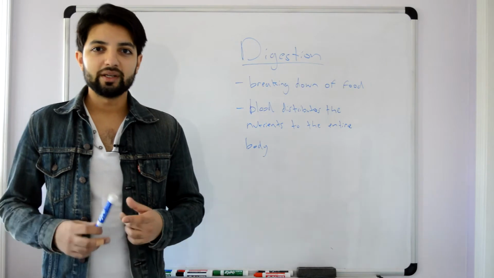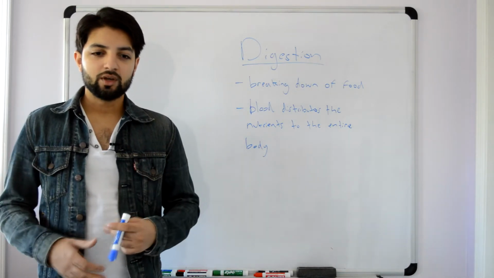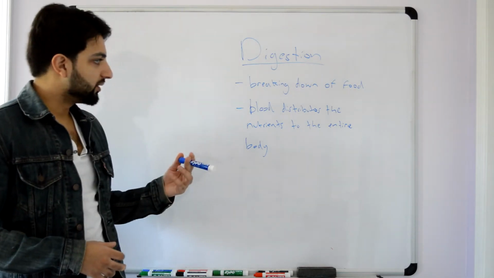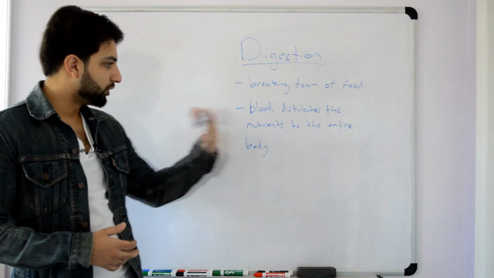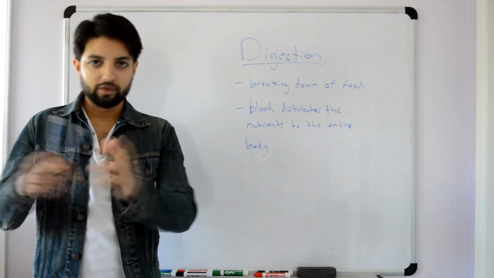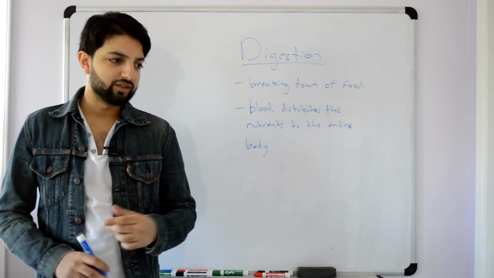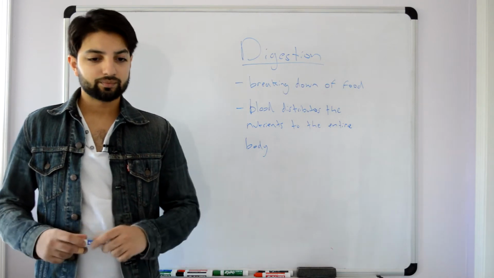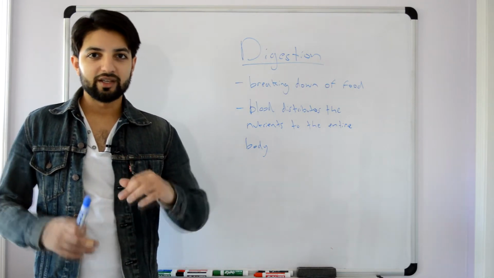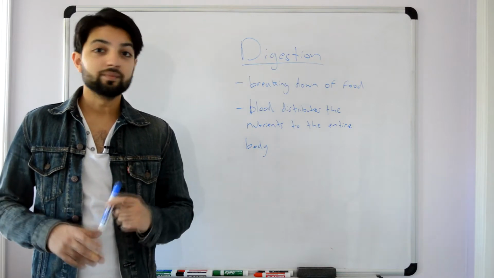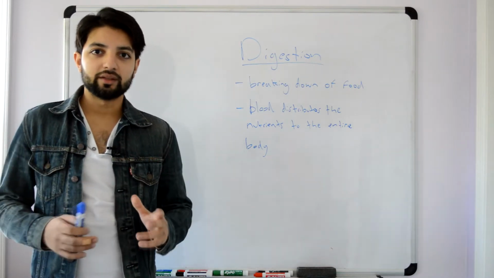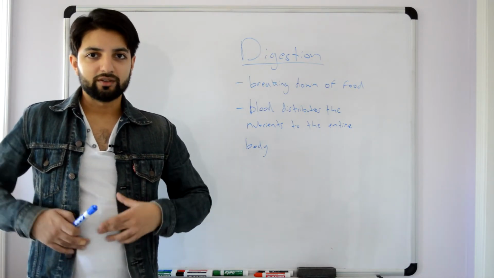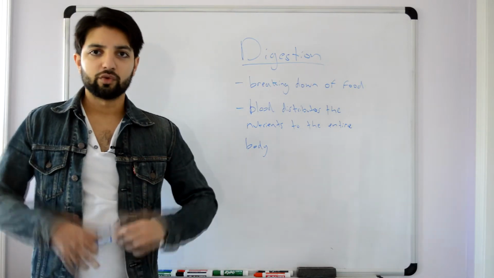Okay, digestion is the breaking down of ingested foodstuffs into simple molecules that can be absorbed by the body. Now, once the nutrients are absorbed, the blood distributes them throughout the entire body through the cardiovascular system. That's another example of the interdependency of the body systems and the human body in general. Now, in one-celled organisms, the entire cell is the digestion factory, whereas in multicellular organisms like the human body, we have a digestive system which takes care of that function for the entire body.